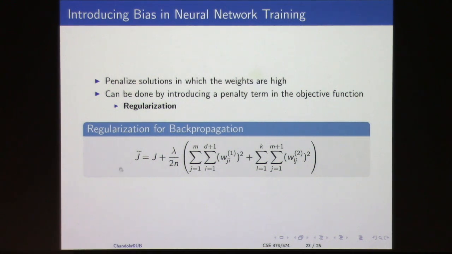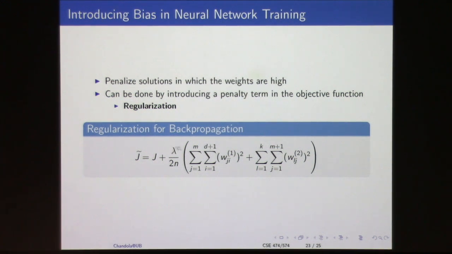So on one side you have your error on your training data, which is J. On the other side is how large the numbers in your weights are. And the idea is that you control between the two using this regularization parameter. Here I'm calling it lambda. In the sklearn library, they call it alpha, but it's the same thing. If you set alpha or lambda to 0, then you are just looking at J. That means you're chasing that, you're overfitting. You're only concerned with minimizing the mistakes on your training data.